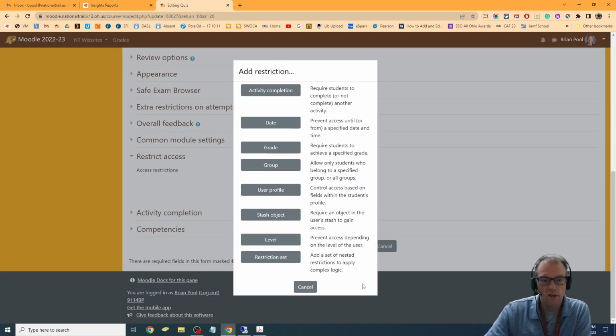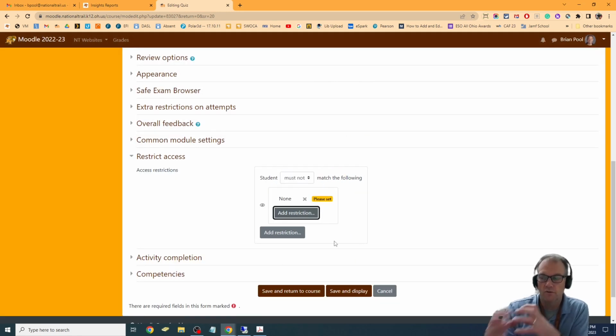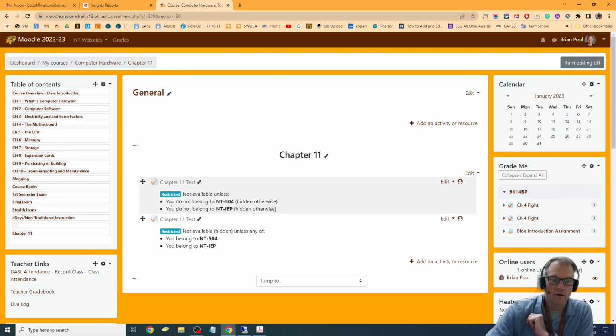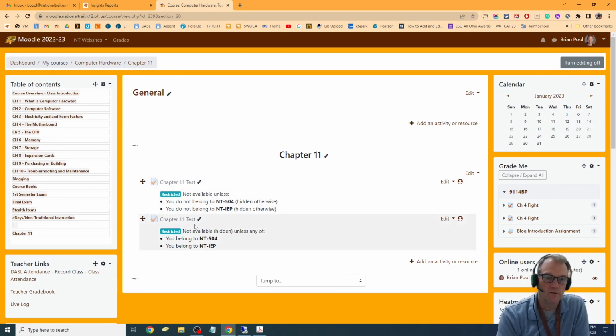And you can also do restriction sets, which is multiple restrictions together, that get a little more complicated. But you can see the idea there. I do this for every single test that I do for the summative at the end of the quarter: I don't go and reduce options. I just reduce the number of questions to give those students on 504s and IEPs more time.